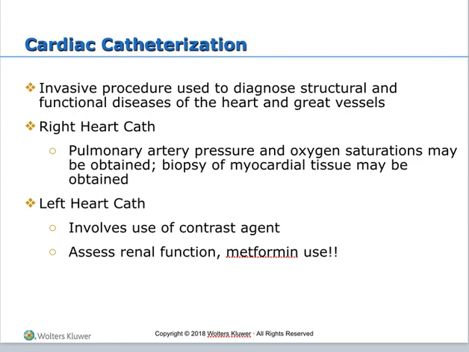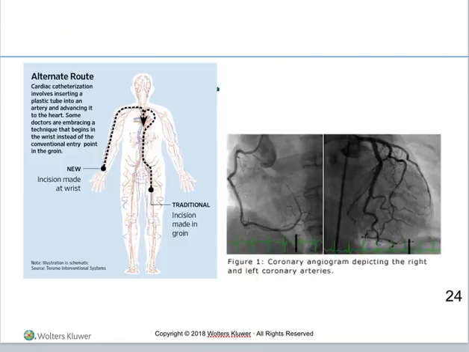The next few slides are going to offer you some insight into cardiac catheterization. This is a picture to show how they access the blood vessels and thread them up. They either access through an incision made in the groin or in the wrist, and then they insert the catheter and thread it all the way up to the heart. That's what is pictured on the left side of the screen.